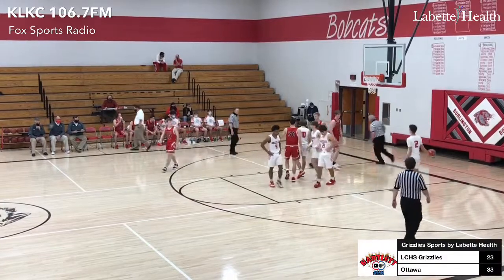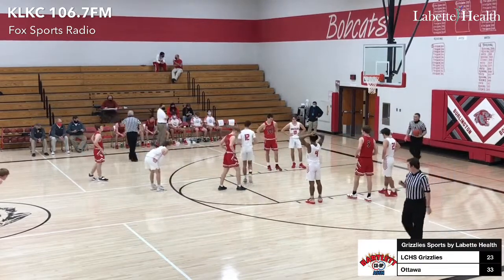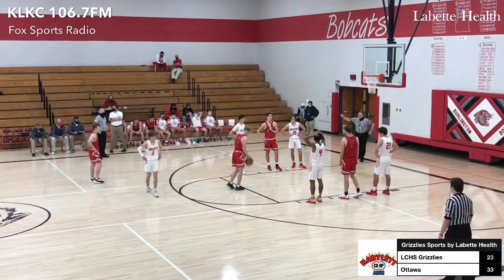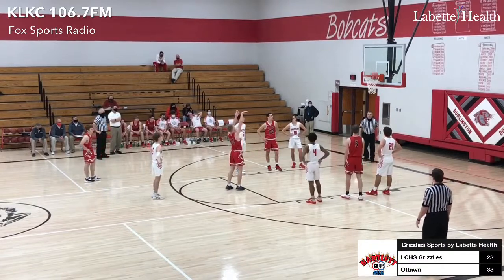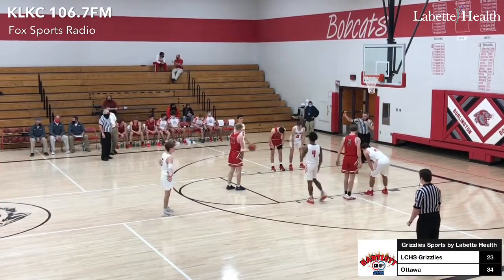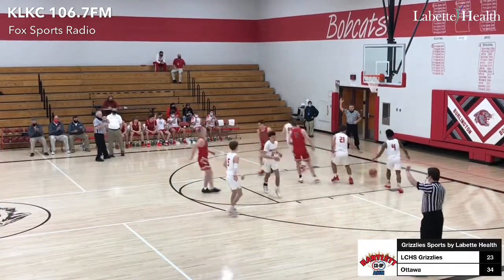So McCullough's headed to the line for 2 free throws, as it's the first team foul against the Grizzlies of the half. We'll see what number that is on Carnahan, as it looks like it's number 2 against Chase. And what Trey did in that nice layup here is exactly what I was referring to earlier when I said take those gaps. He did not have a big gap to get to the rim there, but he took a gamble at it and made a good finish at the rim. McCullough hits the first of 2 free throws. One more to come, as it is up and in.